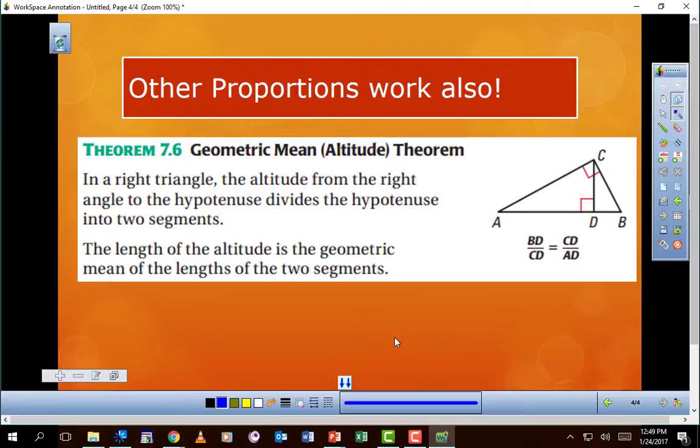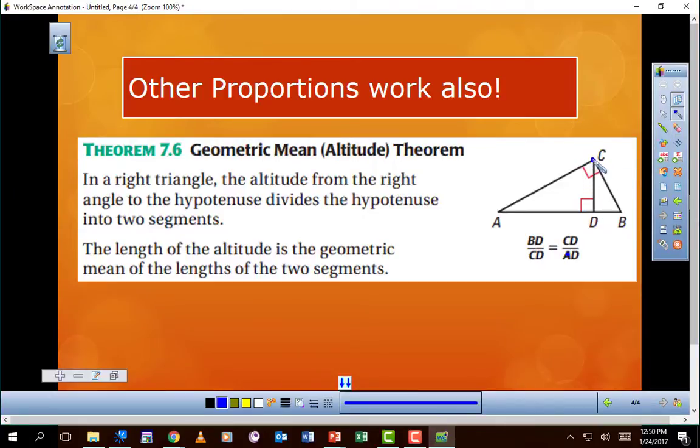Okay, so here's what happens. When we draw this altitude in here, like this one, this is what we call the height of something. Altitude we often refer to in an airplane as the height that the airplane is at in the sky, right? Well, in this case, it's the height of the triangle. If you were to measure the height, you just go straight down, right? Well, altitude always makes a right angle like this with the base. Now, think about this for a moment.